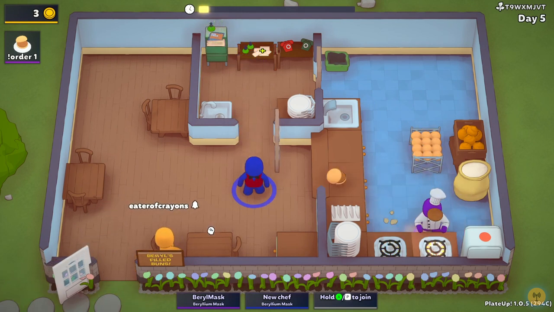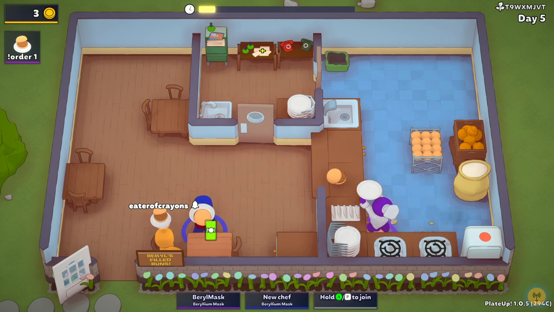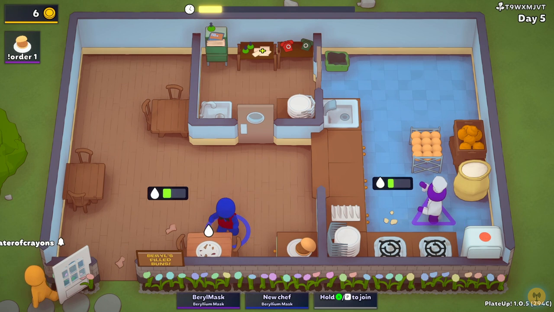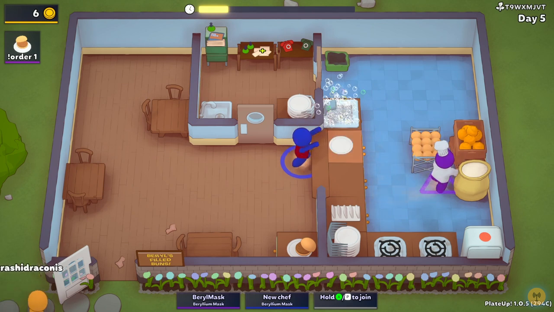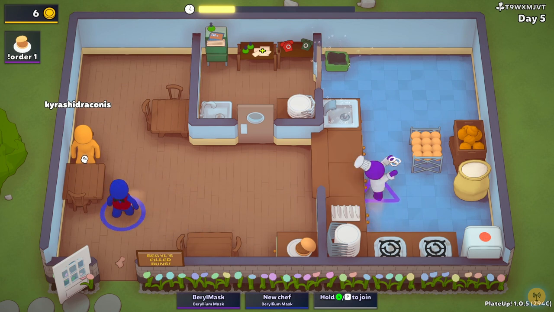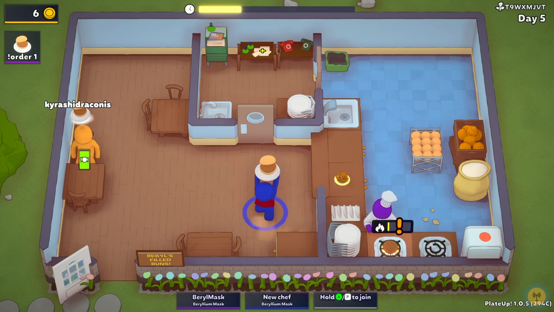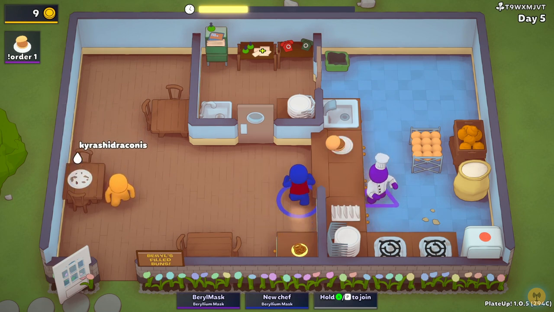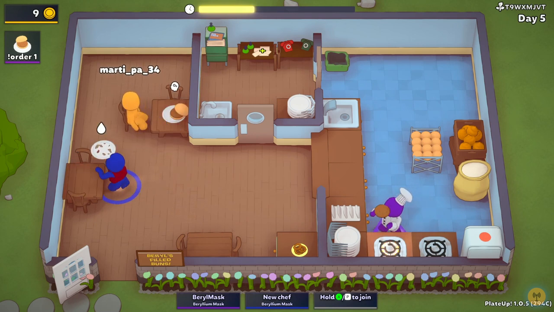Bar table. Well, that'll work. See, this way you have plates near your sink if you need to plate something. And if you want to make a spare onion ring, somebody will want it eventually. Alright, burgers. Alright, Marty, would you like a burger? I bet you would.